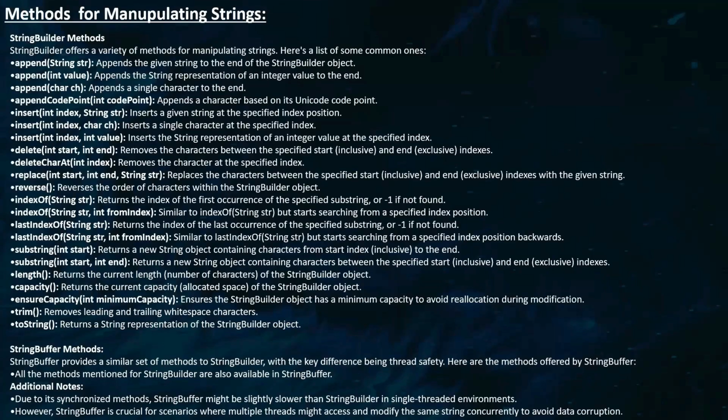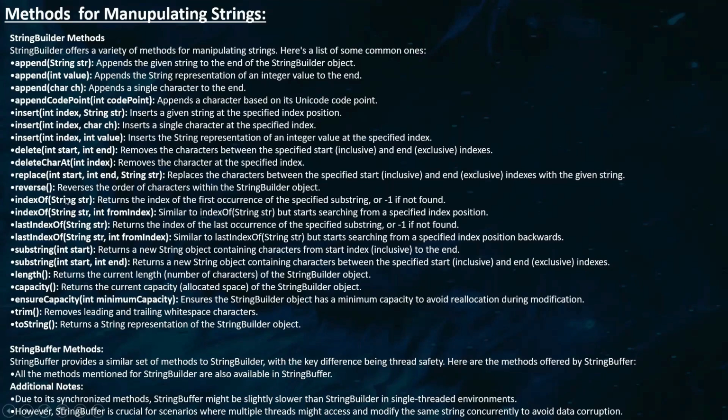Now, as I have said, there are several methods for manipulating strings using the string builder and string buffer classes. Here are some methods: appending a string to the original string, appending an integer value, appending a character, inserting a string at the required index point, inserting a character, inserting an integer value at the required index point, and deleting part of a string from a starting point to an ending point.